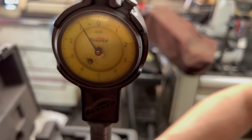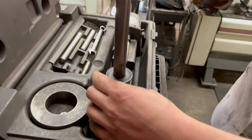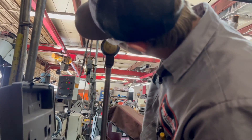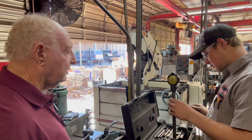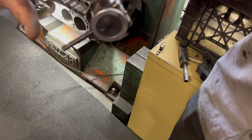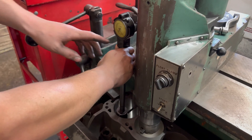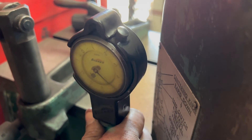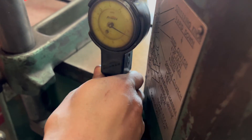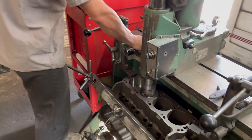Now we're going to set our mic up to check this first cylinder and make sure it's cutting exactly what we set the cutter bit to. This gauge is adjusting on half the distance — just the radius, not the diameter. He's got to set it on zero at exactly 25 thousandths over bore — four inch, 25 thousandths. This gauge has got three legs on it plus the adjustable one, and that makes it center itself automatically. We'll check it right here — I set the gauge right on 40, so it shows we've got five thousandths to go. This motor we were cutting 40 thousandths, so it's right at 36 on the bottom. That's normal to see — the bit's going to warm up and start cutting a little more right at the top. It's about 35, so perfect — that leaves us four or five thousandths to clean up in the finish hone.